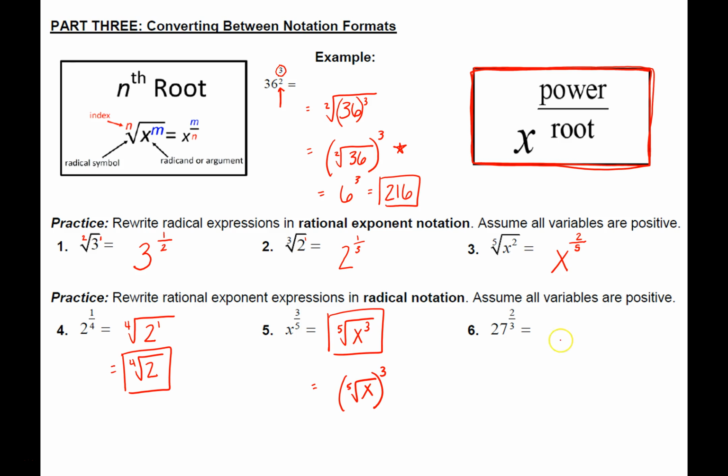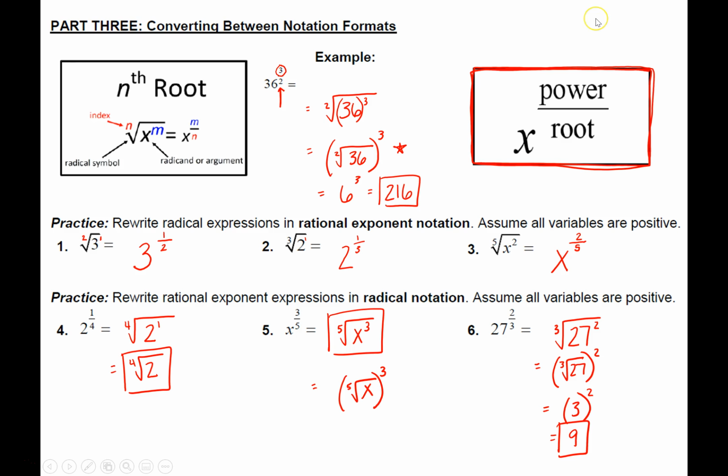All right, this last one, number 6, we're going to draw our radical, put our 27 inside. The power is a 2, and the type of root we're taking is a 3. That's power over the root. Now in this one, I see something that I can simplify. I like the cube root of 27. I know the cube root of 27 is 3. So I'm going to rewrite this one as the cube root of 27 quantity squared. Because the cube root of 27, as we just said, we can simplify it. And then 3 squared is something that we can simplify as well. So that one did simplify, and it helped us to write it with the power on the outside. Again, the base was just a 27. There was only one base, so that kept it pretty simple.